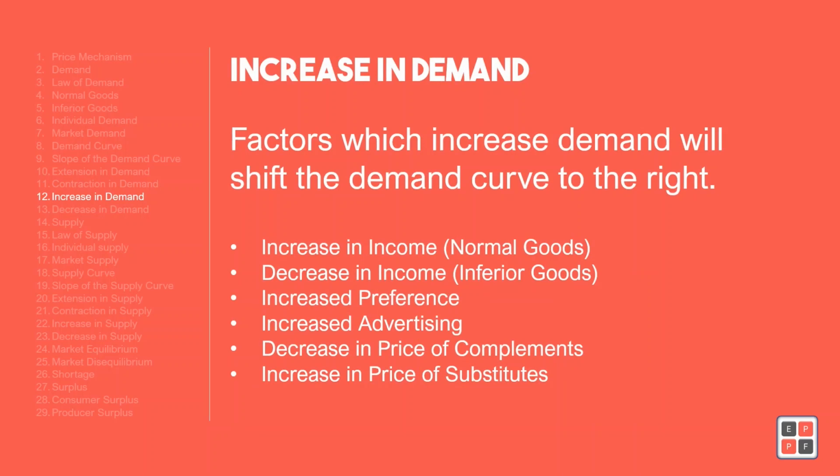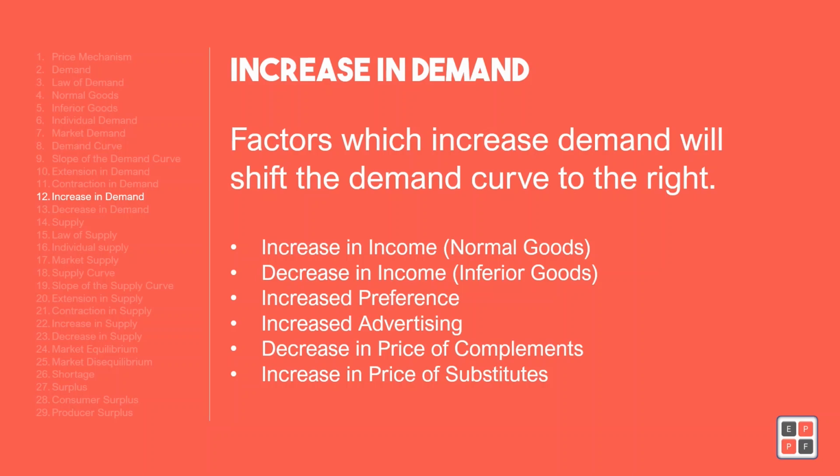Factors which increase demand will shift the demand curve to the right. These are also known as non-price factors. Increase in income for normal goods, decrease in income for inferior goods, increased preference, increased advertising. The more advertising is done on a product, the higher the demand it may have.